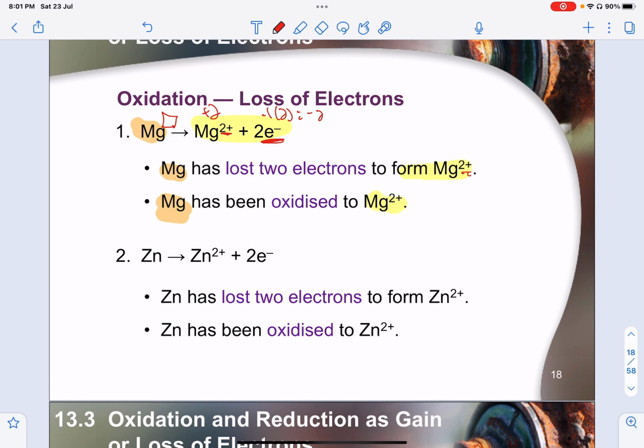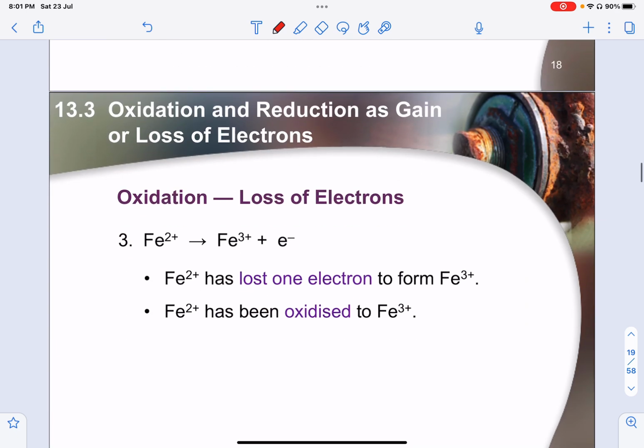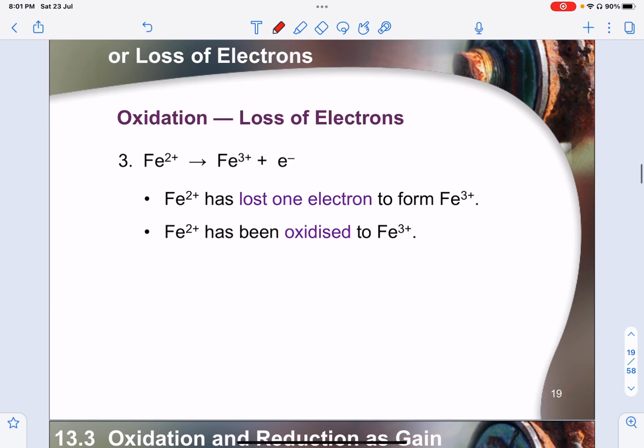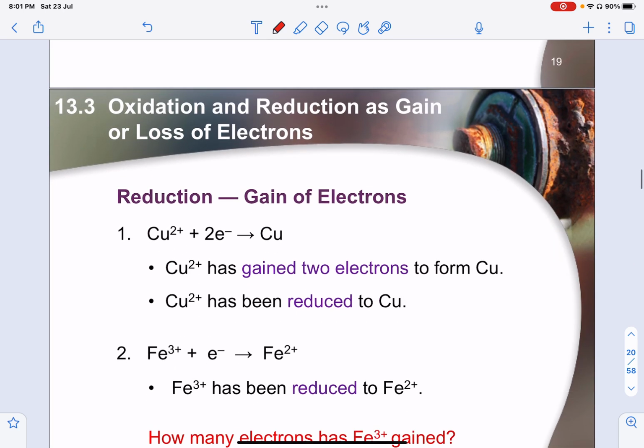Again, you have to balance the charge of the electrons with respect to the overall charge of the whole equation. Okay, so for iron 2 plus, it will be actually losing 1 electron. So when you lose 1 electron, you could see that this 3 plus minus 1, you'll get a 2 plus over here. So that's where you could also indicate the overall charge has to be balanced.